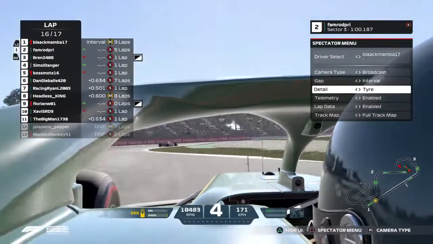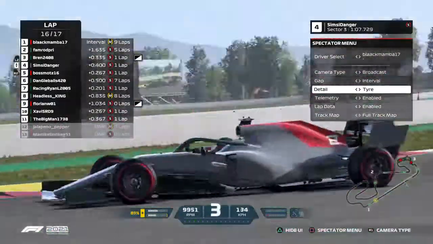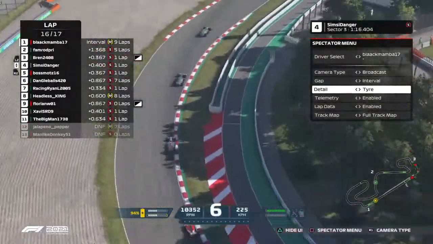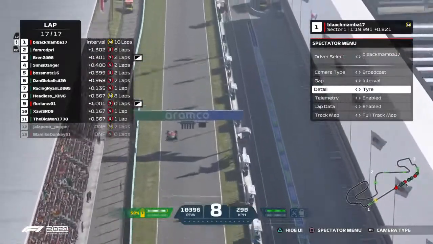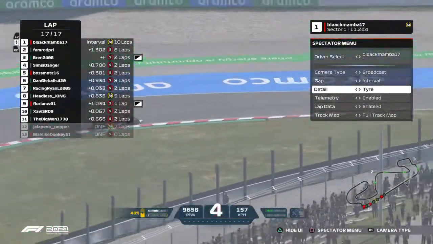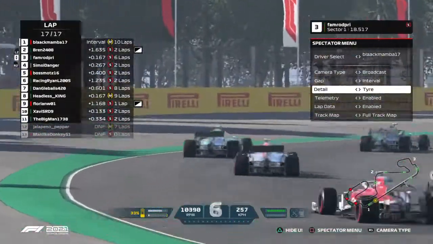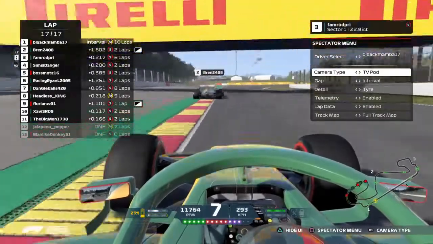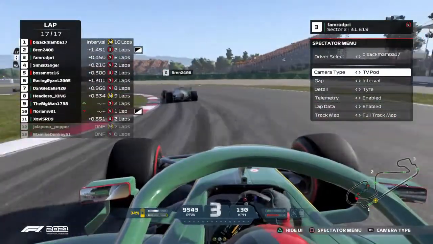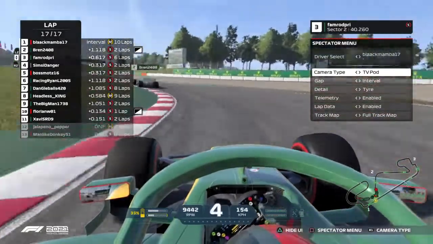Oh, what's happening here? Some position changes. Simsy overtaking his teammate. After a slow start, maybe he will be on the podium. As we come up to the start-finish straight, 1 lap to go. And Black Mamba still leading. Let's look behind. Let's go on board here with Free, knowing he doesn't have to risk anything. Although Racing Ryan is getting some important points here, moving up to P6.